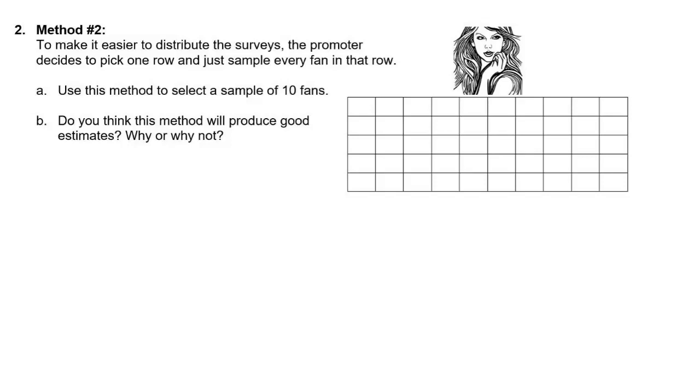Do 1 through 5 in your random number generator and use that to select your row, and then I want you guys to mark the row that was chosen. So whatever random number it came up with, you're going to mark all 10 seats in that row. So use your random number generator to pick one of the rows, and then you're going to mark all 10 seats in that row.